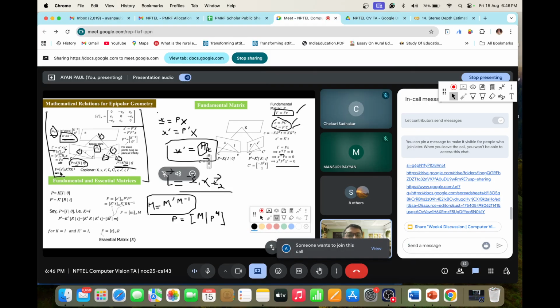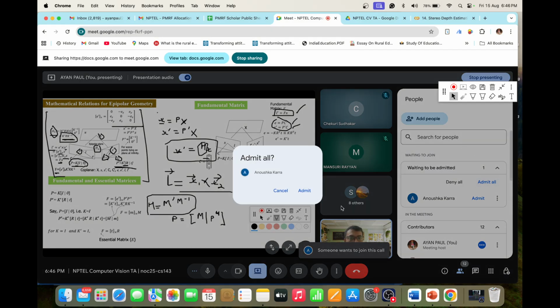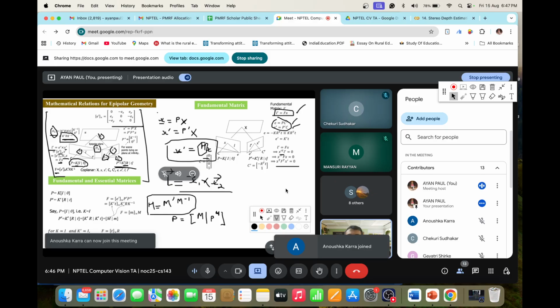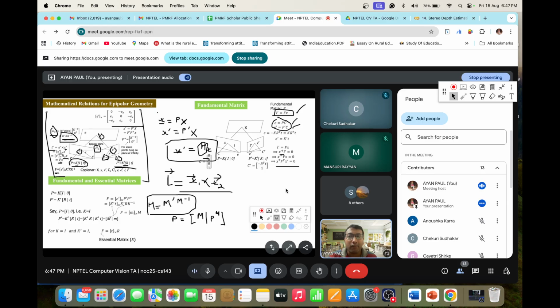Now the third important formula is F. F is found by E dash X H pi. E dash X is nothing but your E dash only, your right epipole, but in skew symmetric form. That is why we are writing E dash X. H pi is the homogeneous matrix that we have just discussed. So this is regarding F, the fundamental matrix. So we got this X, this X dash, this H, and this F also.